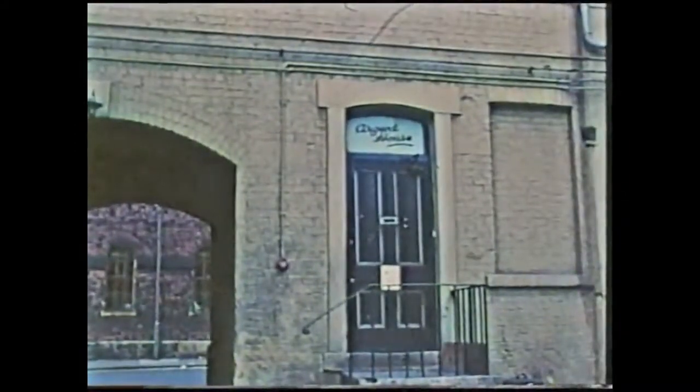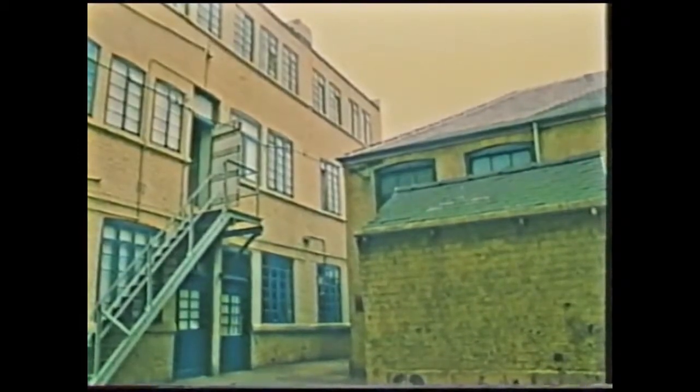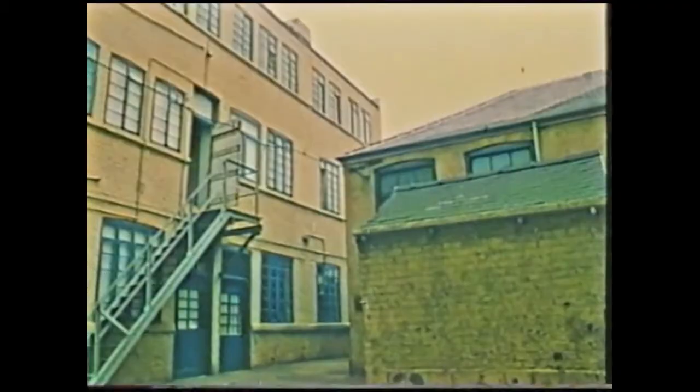This building, Sellers Yard in Arundel Street, Sheffield, was built in the mid-19th century and contains a series of workshops related in various ways to the silversmithing and cutlery trades.